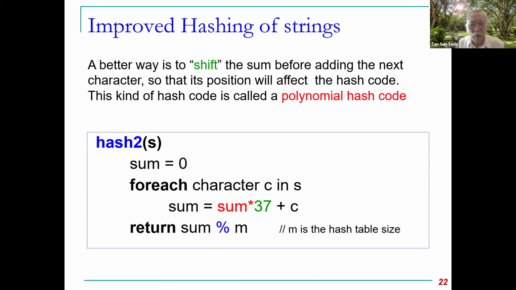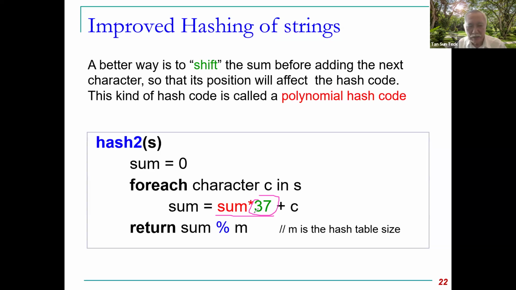But of course, what number do you use as the factor? In this case, they talk about 37. First of all, we know 37 is a prime number, and people have done some research and say that 37 is a good number to use in order to produce different hash values. One of the things you realize is this: every time you multiply by 37, the next time is 37 squared, and the next time 37 cubed, and so on, so the number is going to be very big. It grows very fast. If that's the case, you might not have enough memory space, or there will be overflow in the integer representation.